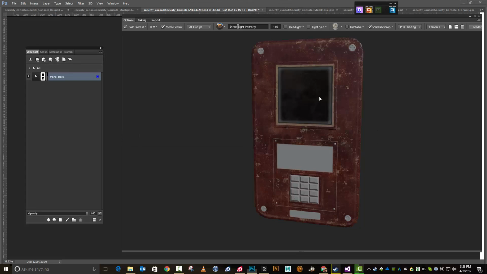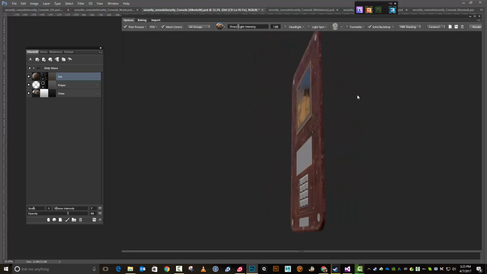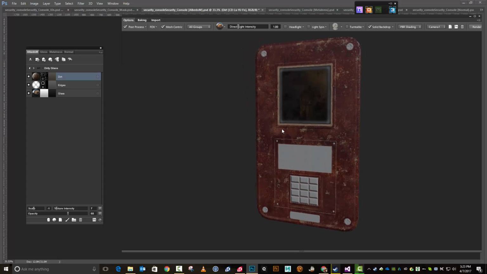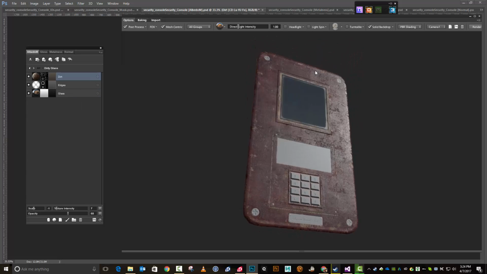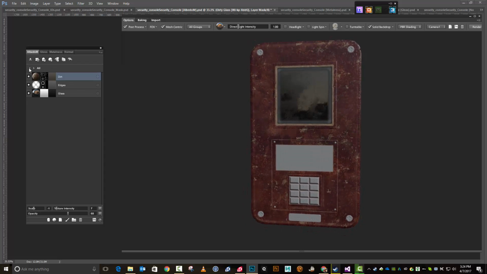Now I actually could have put a grid pattern in my color map and put wires inside my glass, which might have been a nice thing to do, but I didn't. So there you go, you can see our glass. And looking at our edges, you see that bright white, that's where we're getting this really dark edged area right there. If I don't want that, I can tone that down in my dynamask, or I can change my color right here. There's a lot of things that I can do about that. All right, that's looking pretty good. Let's go back, get out of that group. So this dirty glass is going to be my window.